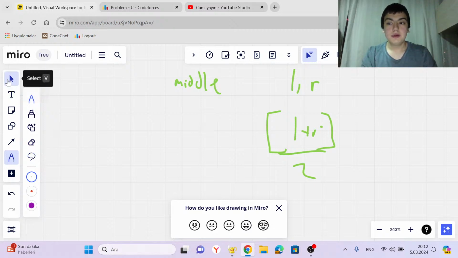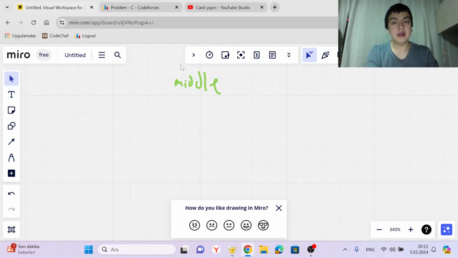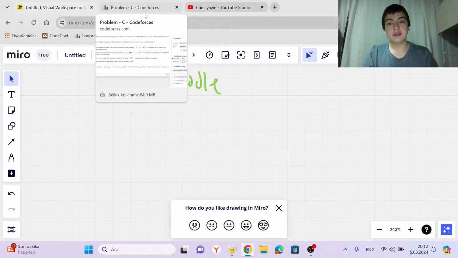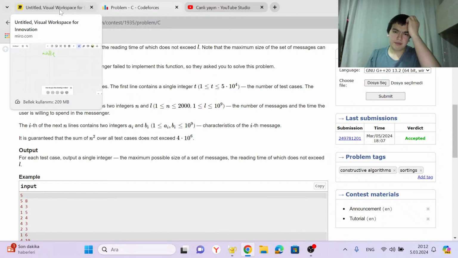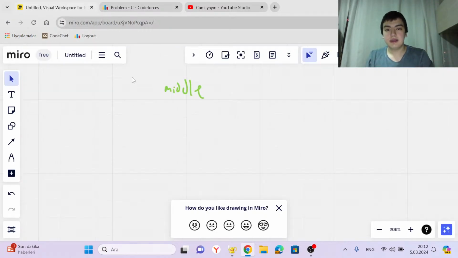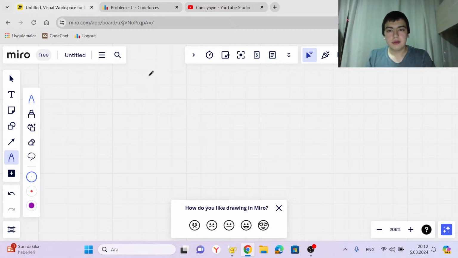So we will look to middle values, and we need to check if we can read middle messages or we cannot read middle messages. We need to check this. So how can we check this? I have checked this with a technique like this. First, I will say x to middle because x is smaller, short, only one character.